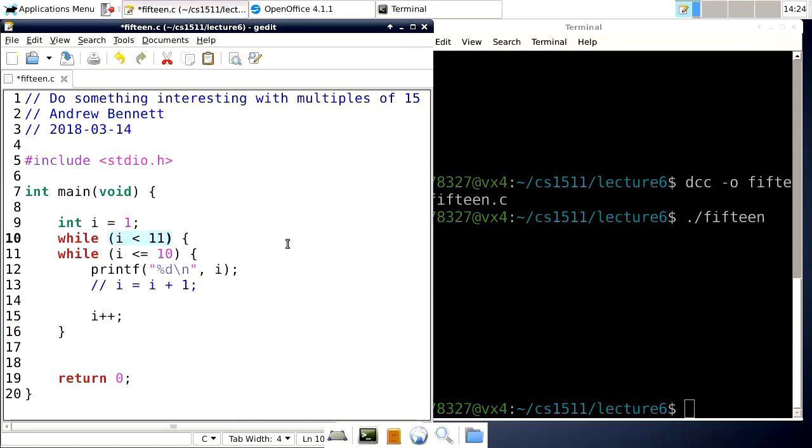Yeah, I'm running it 10 times, right? So it's clearer to me as a programmer and as a person reading the code, I want to do something up until it is equal to 10. Whereas less than 11 does achieve the same thing. It works exactly the same. But now there's the 11, and it's sort of like, is that relevant? Should it be 10? What exactly is going on? So very good question. They are the same, but I would prefer this way for readability.